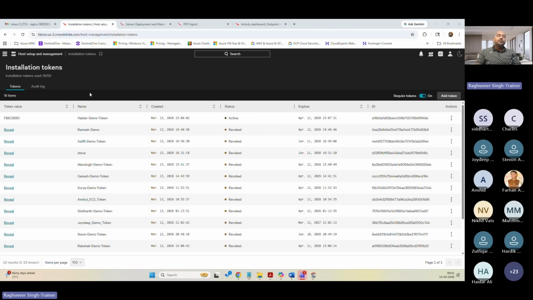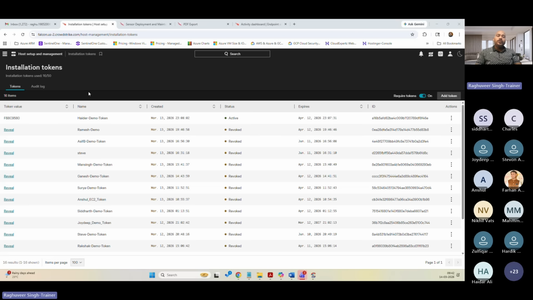See, why are installation tokens provided? Because in this training, I have granted you all the Falcon admin role. But in the production environment, there will be a handful of people who have the Falcon admin role. Your infrastructure team, your Wintel team, your Linux team, are responsible for endpoint onboarding because they have access to the infrastructure. You are not onboarding endpoints, you are just supervising and supporting them.